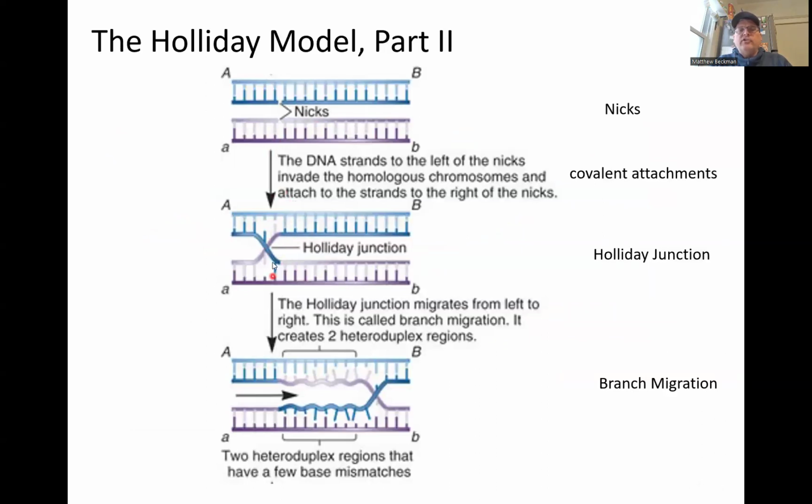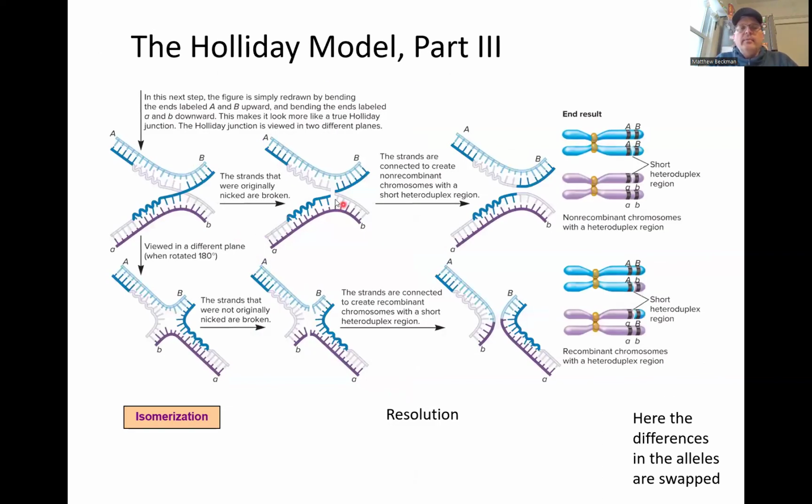the formation of the Holliday junction. There are other enzymes that assist in the migration of this branch. And then there are enzymes that have nickase activity or endonuclease activity that do the cuts like this that we see here, where the DNA is cut, and then ligase has to put the DNA back together. So there's a whole system that does recombination. And a lot of our understanding of recombination comes from finding mutants, particularly in E. coli, that are deficient in some aspect of recombination.